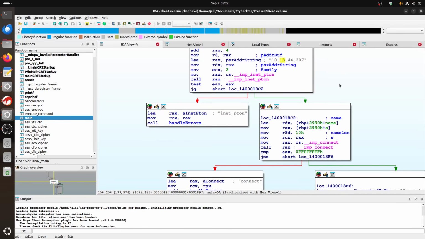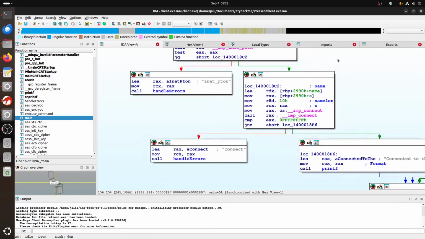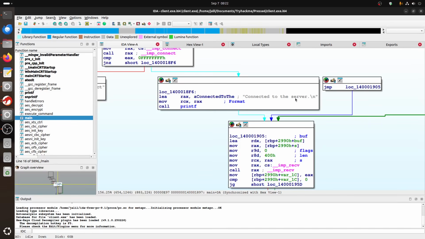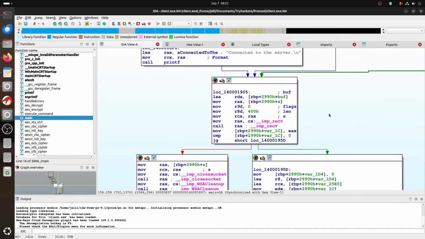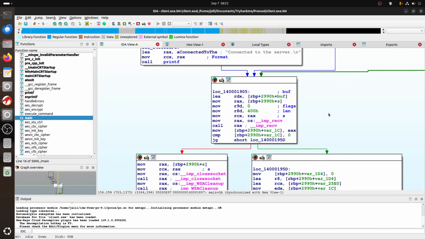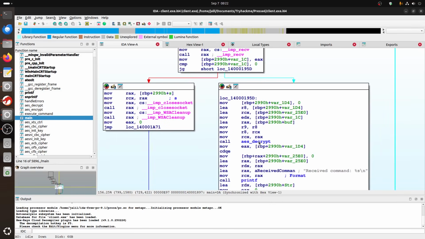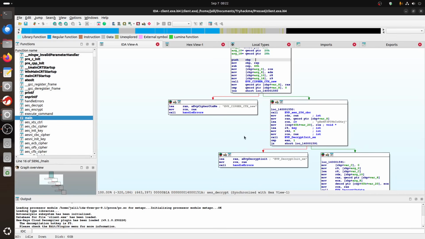Handle. Printf code format. Connect to the server. Okay, it's connecting to the server. Well, IS decrypt. So we call this function the decrypt function. So let's go to that function.